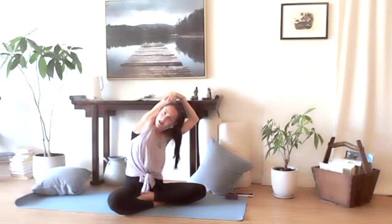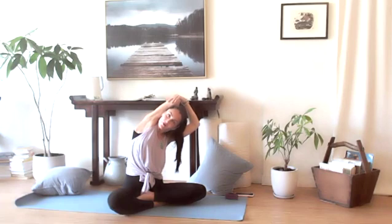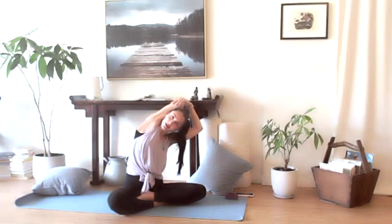Okay, now slowly bring your arms back. Bring your palms to face each other. Draw your arms up and take your right hand down your back. Take your left hand to your right elbow. And now we're just going to start to go over to the left. And as we're drawing over to the left, root down through the right hip. Getting into your side body here. Just continue to draw a little further over.